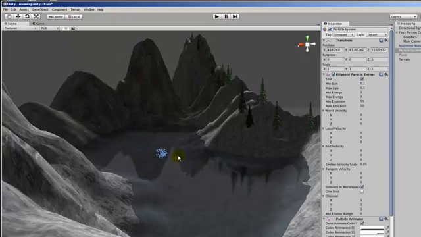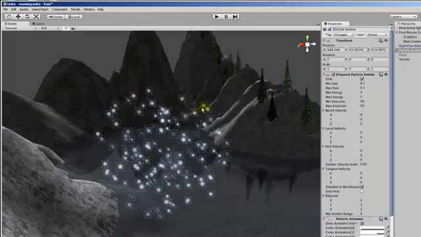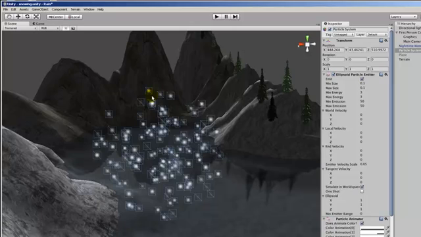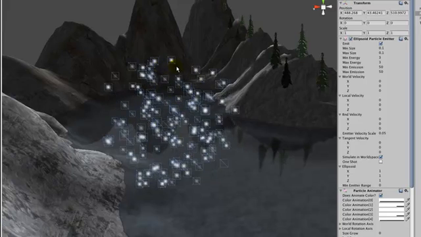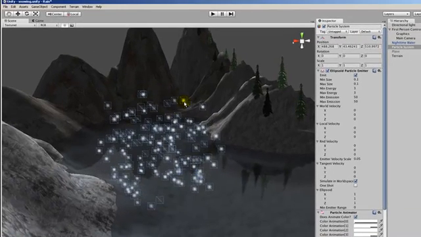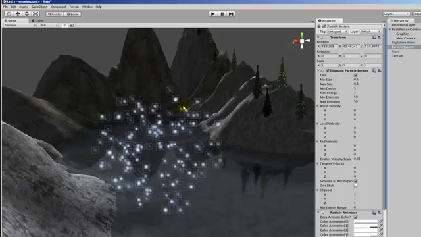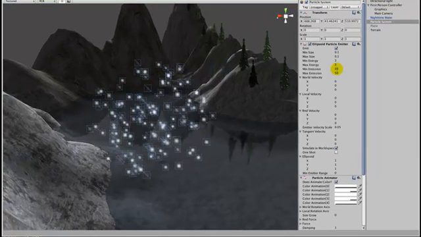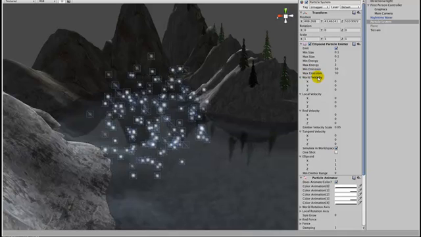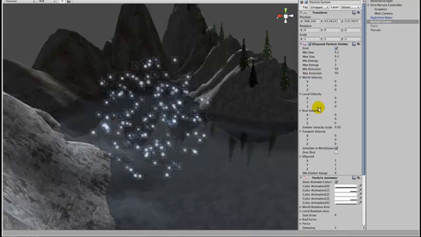Now, the default particle system you can see here. If we just zoom in a little closer, it has a default texture that's on each particle, and currently it's just creating particles and they're slowly dying if you watch one. Now we need these particles to move. So if we go over to the inspector panel here, we can create movement in these particles.